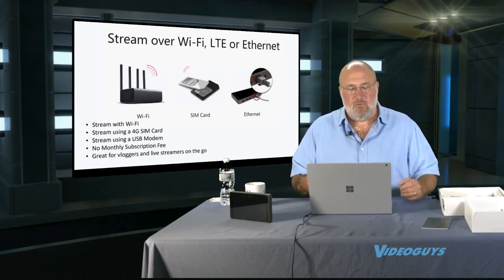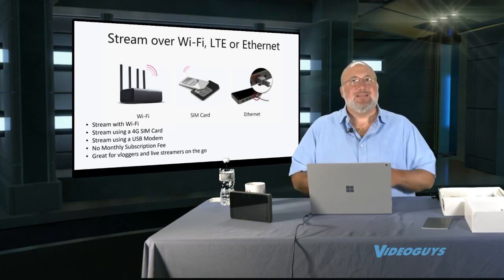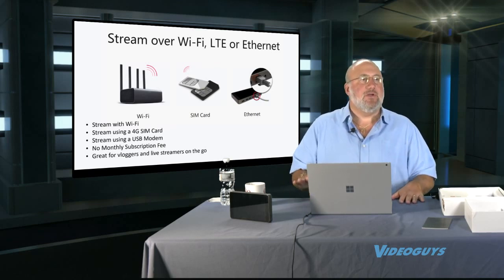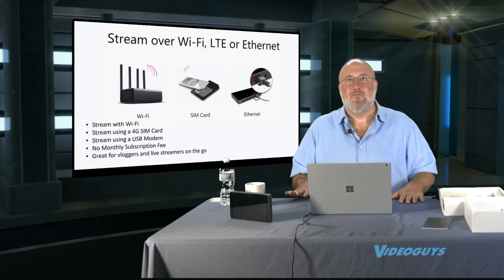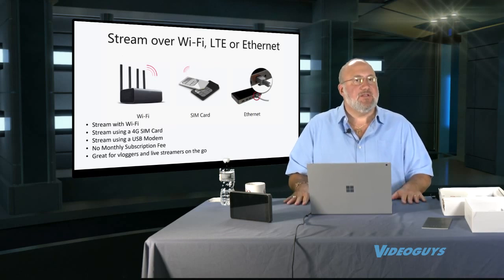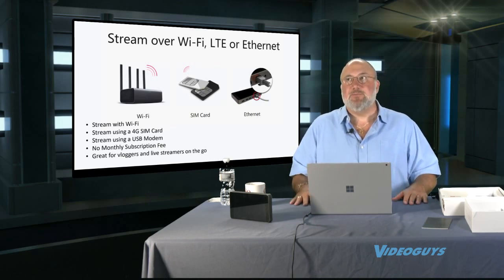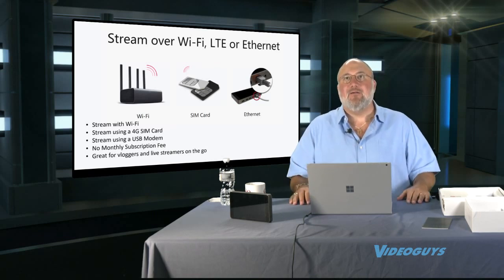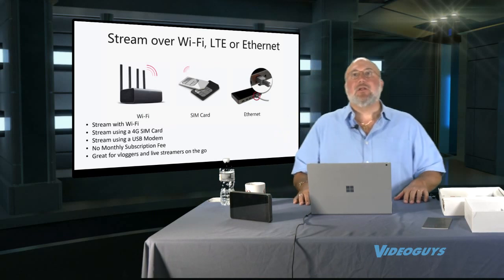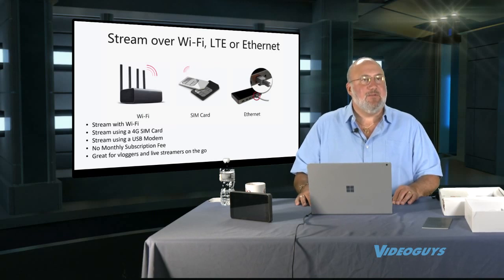And I think this is so cool for vloggers and IRL and live streamers on the go, but I do want to stress that this is not a cellular bonded solution, so you're only going to get the cell service that you get from that one 4G card. So your mileage will vary. Test where you are before you say that it's going to work. But a lot of people, if you've got a baseball field and you're doing your little league or your high school baseball, and it's got great coverage and you can get that signal up there at 720p to Facebook, go for it, brother. I love it. It's not guaranteed to give you a great signal, but if you've got a great signal, you'll be able to get 720p footage and maybe even 1080p depending on your carrier and your service.